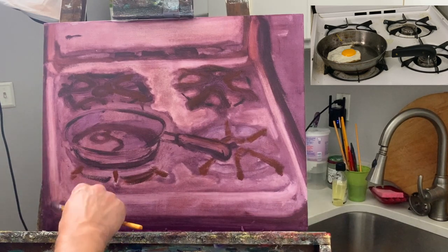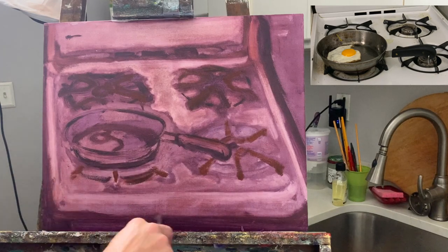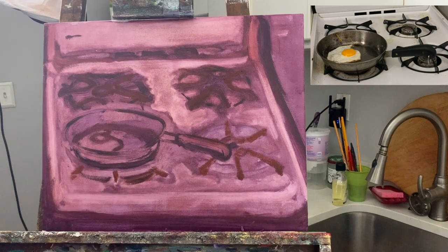Yeah, I'm looking at these edges of the stove, realizing what a disaster I created. And part of me cares and part of me doesn't.